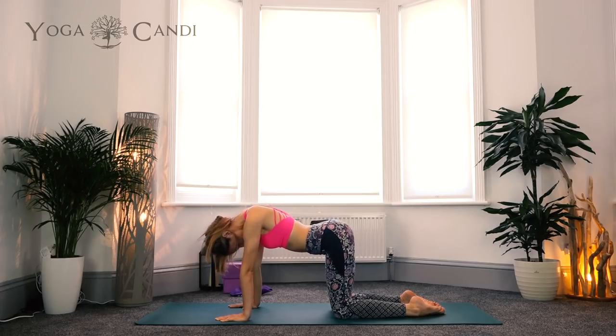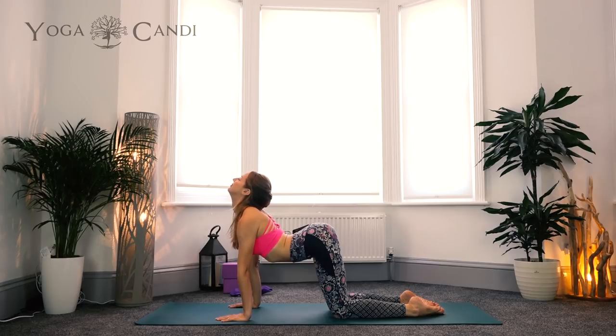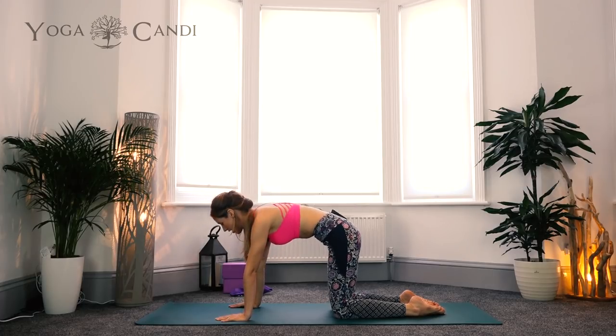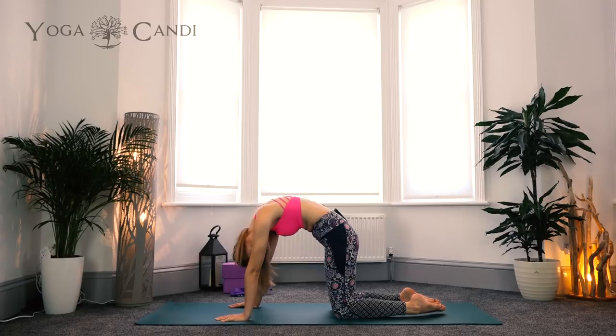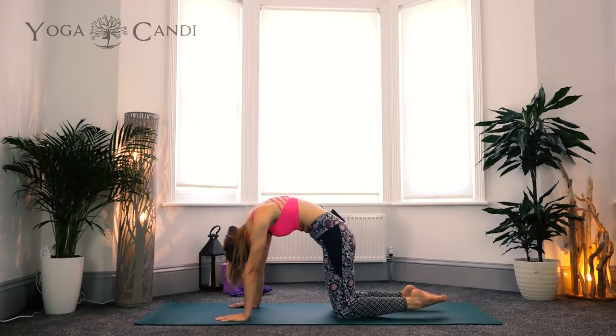Do this in your own time, inhaling as you drop the belly and look up. Exhaling as you arch the spine. Take your time, let's do three in our own time.